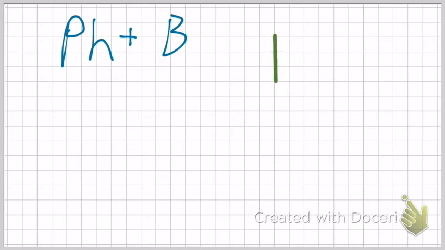So, we're going to have to think about it a little bit. First off, we know we're going to do the lateral faces, right? The perimeter of the base times the height, plus, what are we going to add on to that? 1 base. Instead of 2 times capital B, we only want one of those bases. So you can either put 1 times B or just B, like that. That'll give us the outside lateral surfaces and the lower base. So, one of the problems with this particular example is they don't tell you which is the bases. Okay, so I'm going to have to make those up.